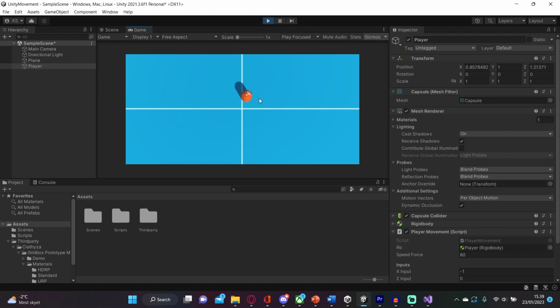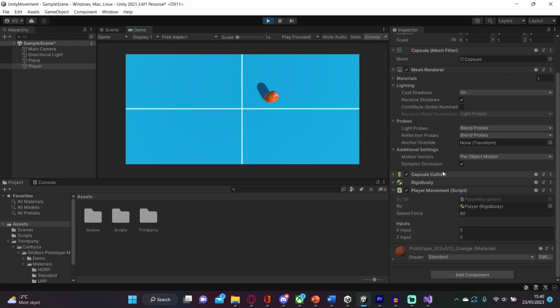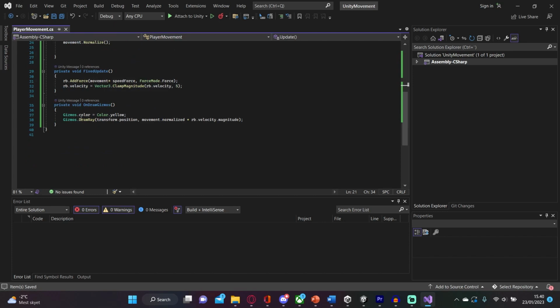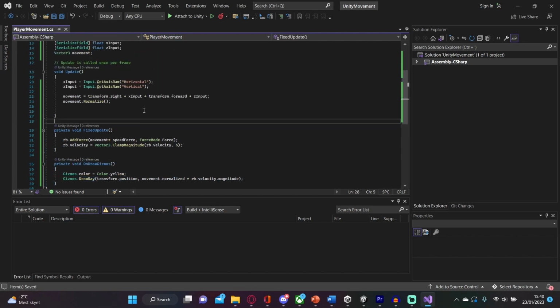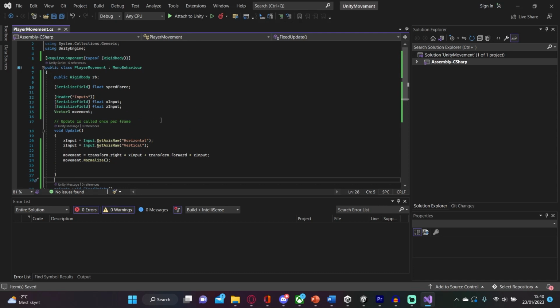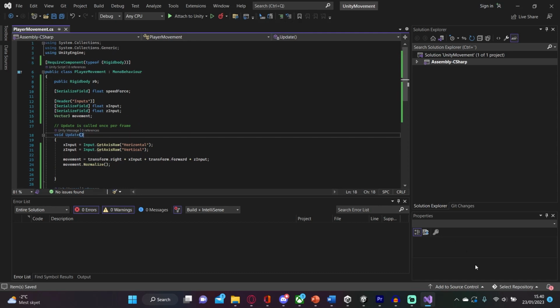You can apply friction and make it slow down faster, but if you like it as it is, then it's great. It is something you can play with and have some fun with, but this is basically just a simple guide on how to make this actually work. And I hope you learned something. If you already knew how to make movement, then I don't know why you watched this video, but maybe you learned how to draw gizmos. Anyway, this is a really quick movement tutorial.